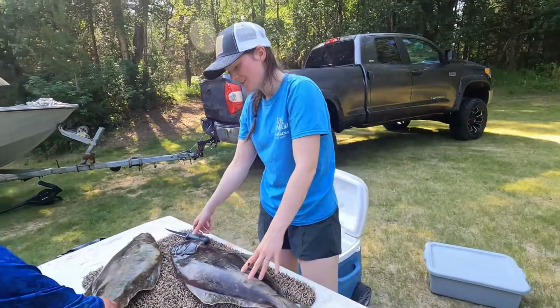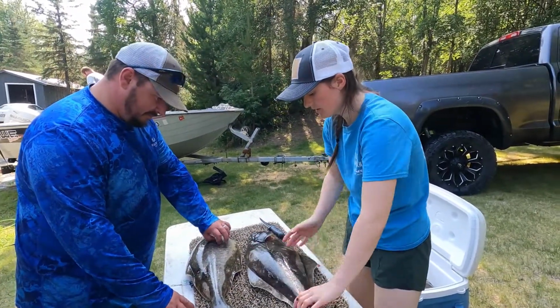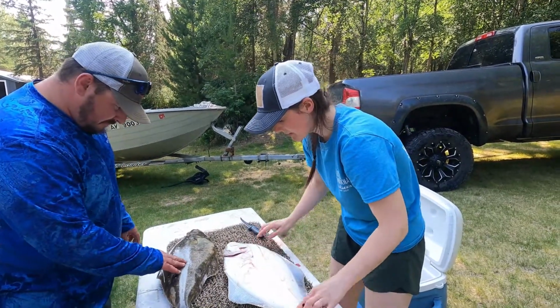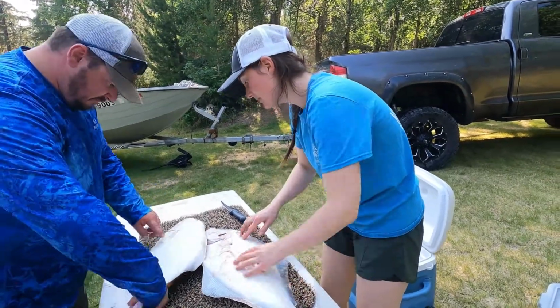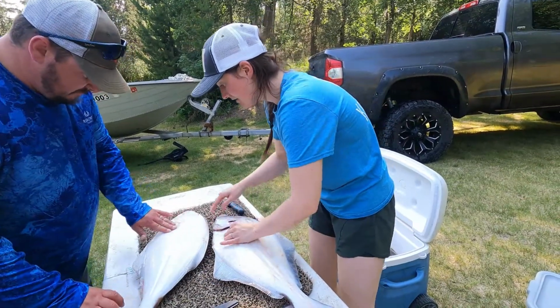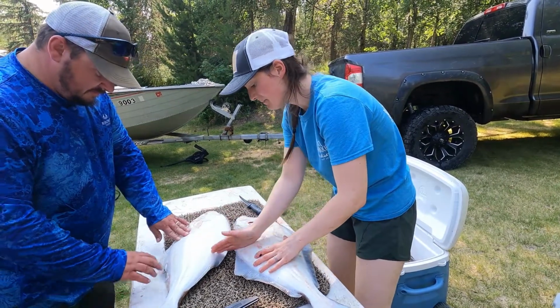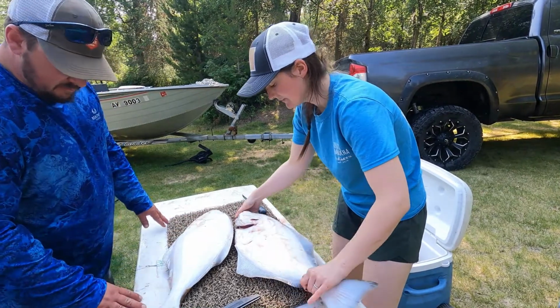Okay. So we get four fillets per fish. We get one here, and then on the top side also. It's a little easier to see on this white side, right where their spine comes down. You see this line that comes right down like this, comes up and around. So you can feel their belly right down in here. It's kind of soft. It's all their guts in there. We don't want to mess with that. We normally put a line right through here. Don't want to mess with getting in the guts and getting nasty.